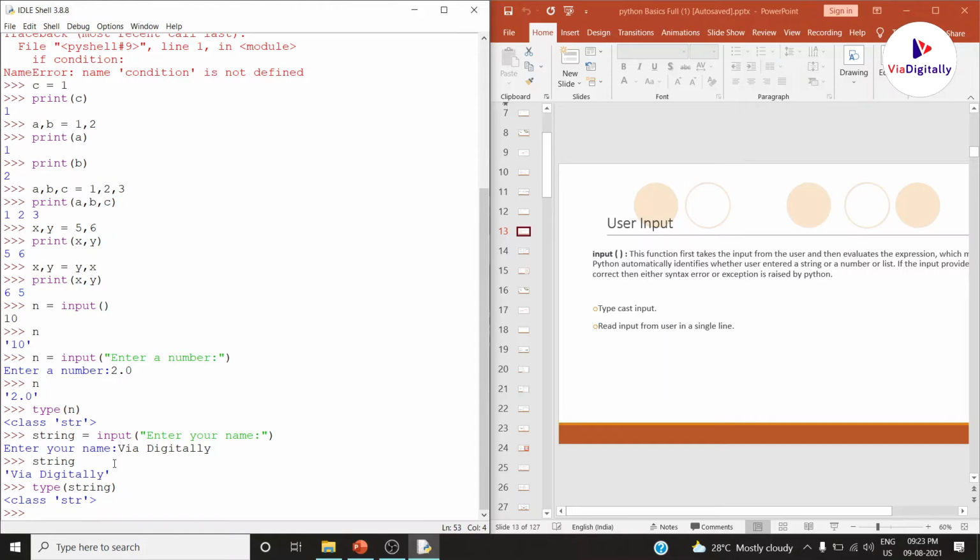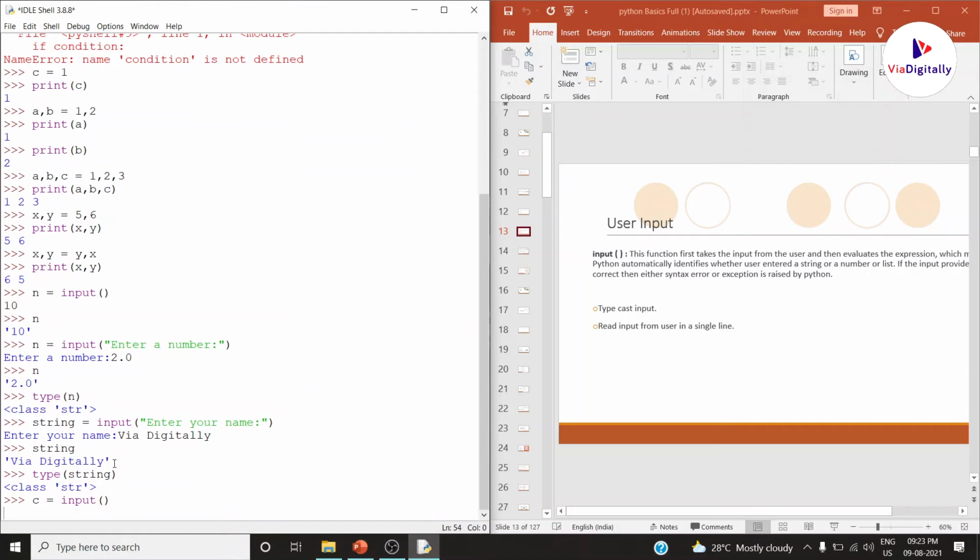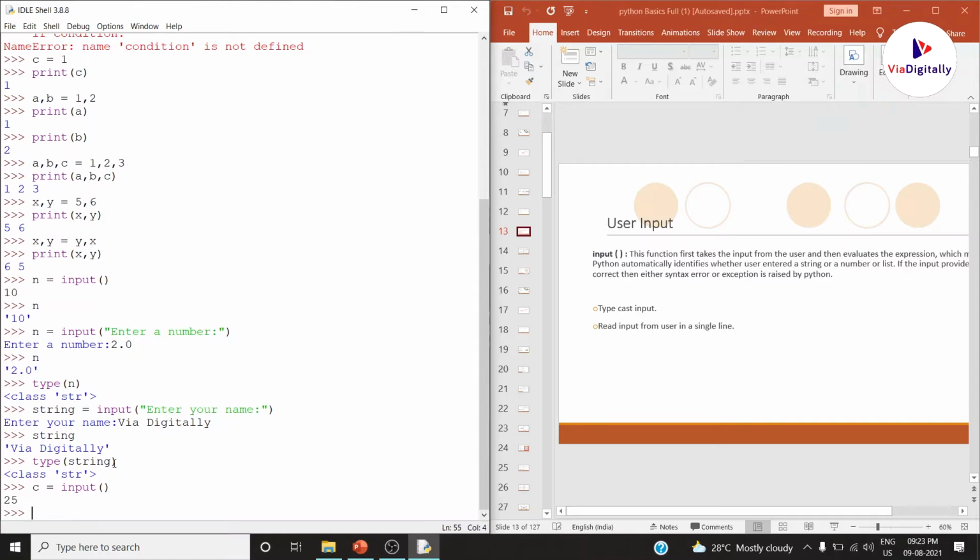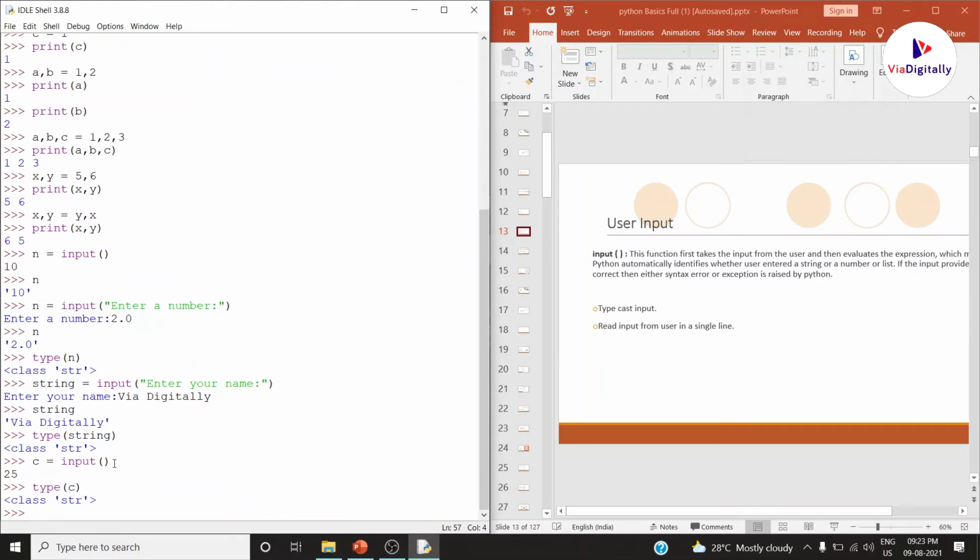In the same example, n is 2.0 now. Not that, let me take some other number. c is equals to input. Let me enter 25. Now the data type of c will usually be the string class.